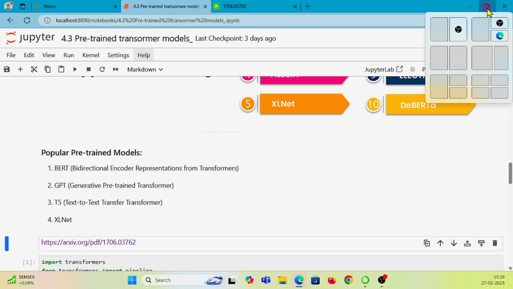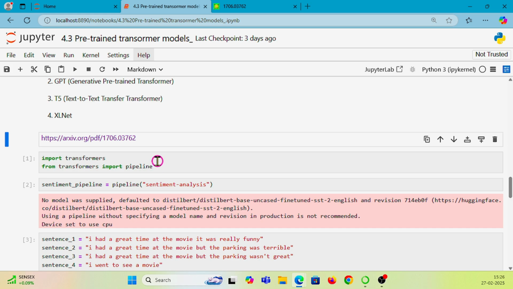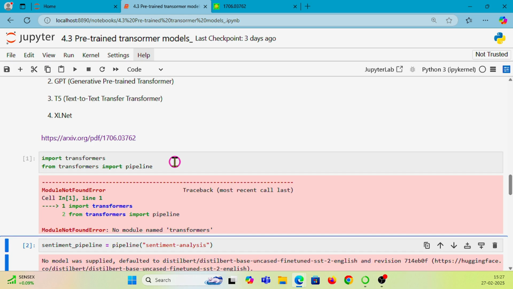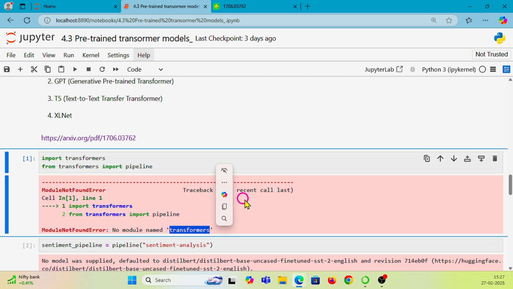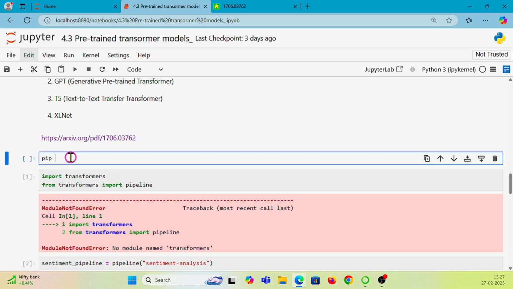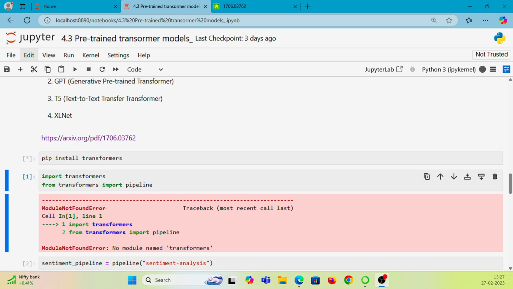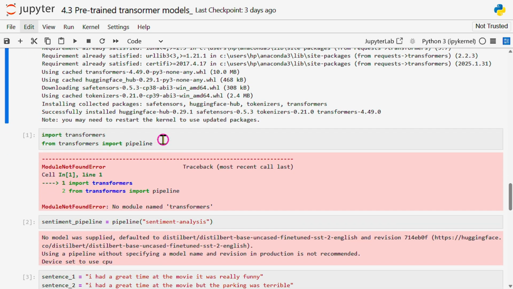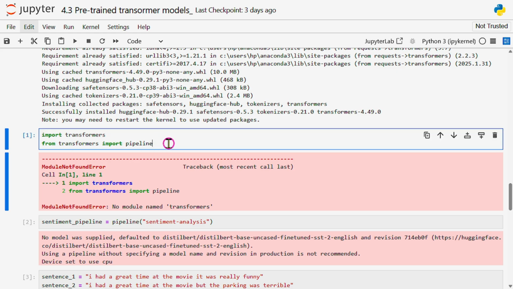This is how you can work on the same model. Let's import the same transformer library, and we are going to dive into hands-on practice. Now I do not have this library, so I have to install it here. So I'm going to run pip install transformers. Let's run. Now it is installed and you can see our progress on our ongoing topic. Let's move ahead. Previously it was showing an error. Allow me to run this cell again.